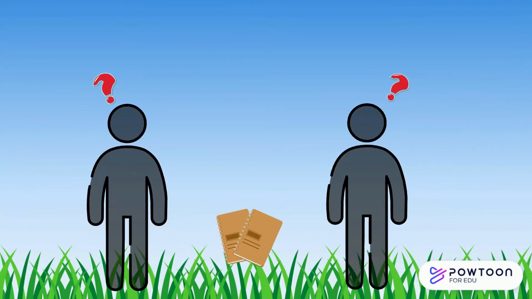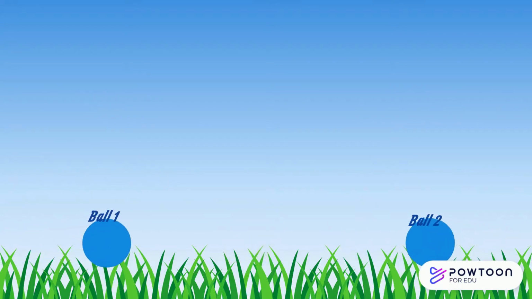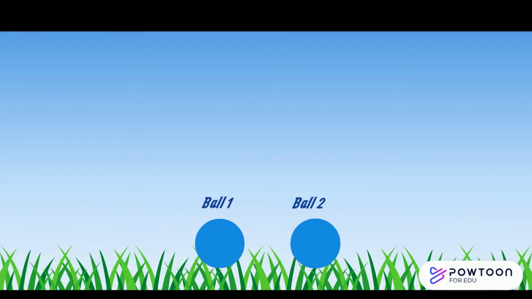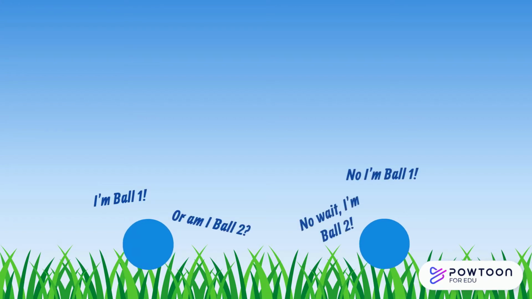Instead of books, consider two identical balls rolling quickly towards each other. From far away, you're not quite sure whether or not they'll collide. If you blink right as they're about to come together, you might miss their interaction entirely. Then you'd have no idea about the final position of each ball individually, and just that one is here and the other is there.